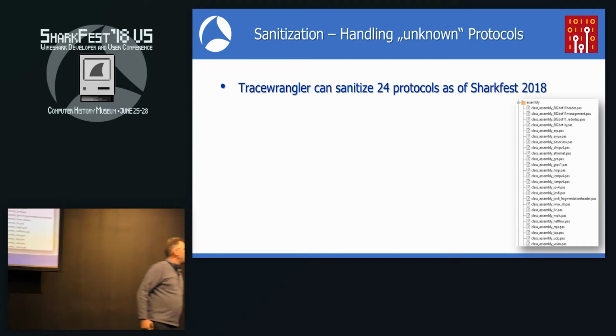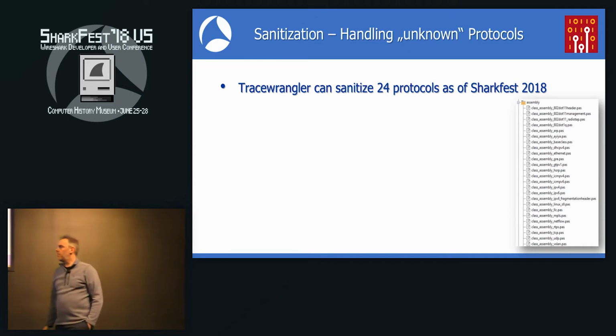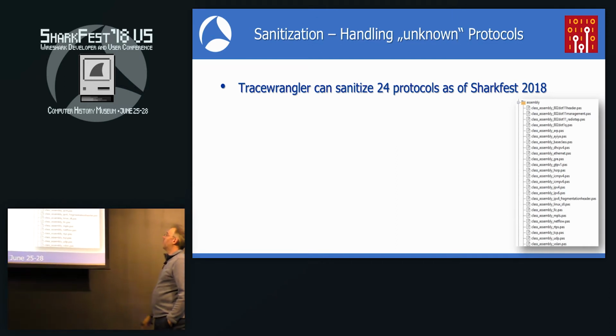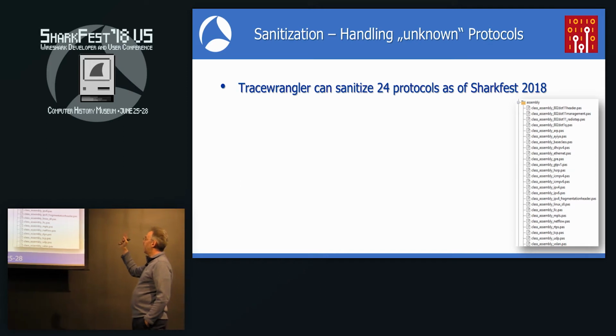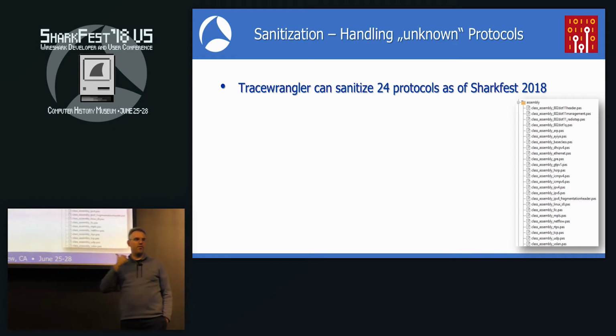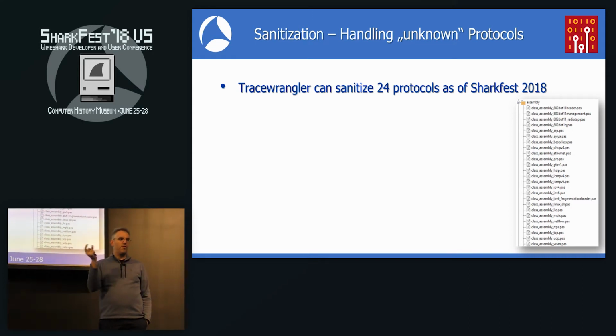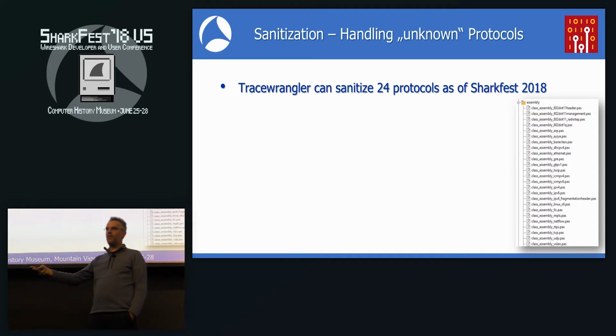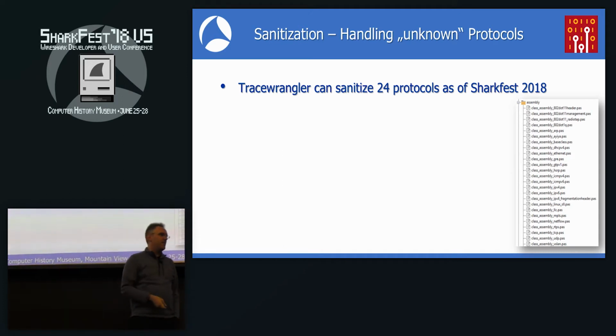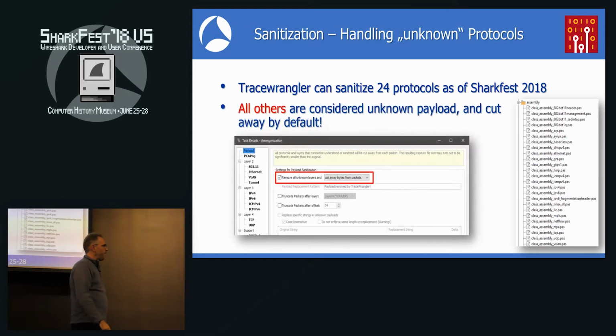Good. So I have 24 protocols. I've got the most important ones like Ethernet, ICMP, IPv4, IPv6. I got MPLS, NetFlow, not that important, but anyway, TCP, UDP, and some other stuff. VXLAN is only in there because it's so simple. It's like the most simple protocol ever. So I think right now it's my template for building new dissectors because it's so simple. It's just a couple of lines of code.